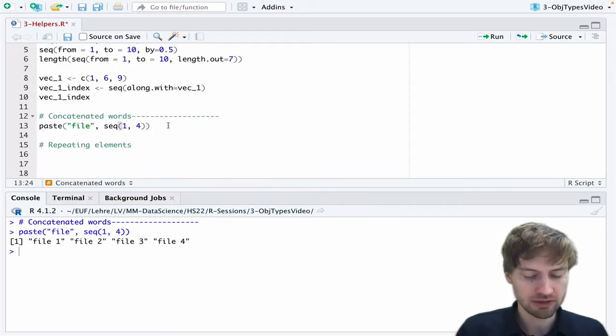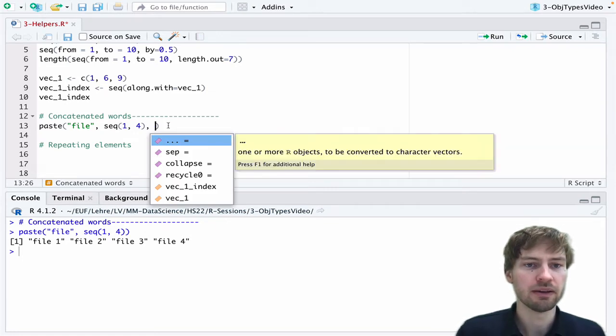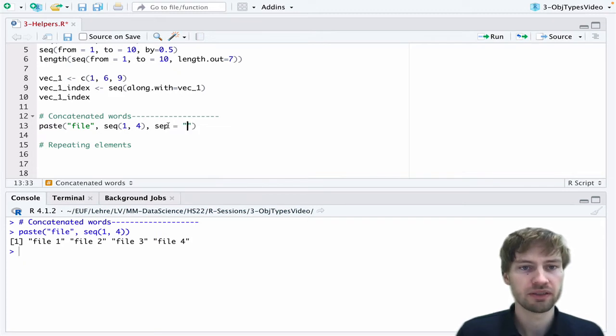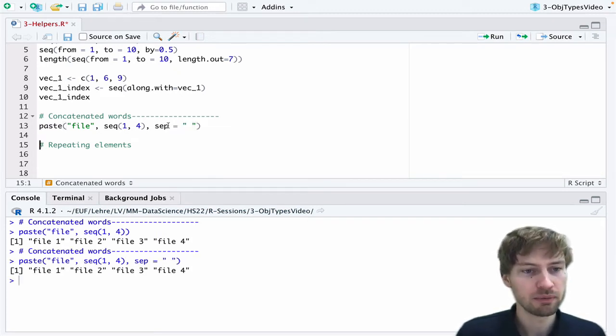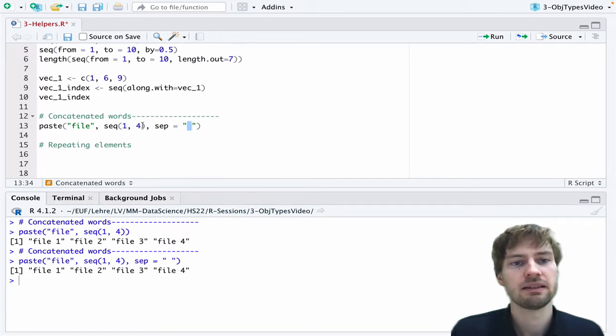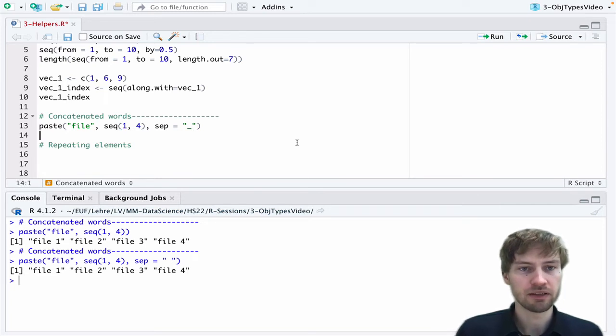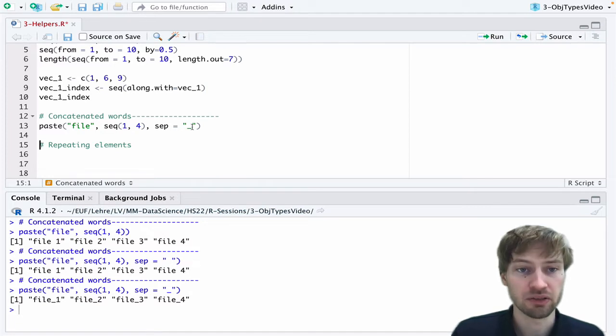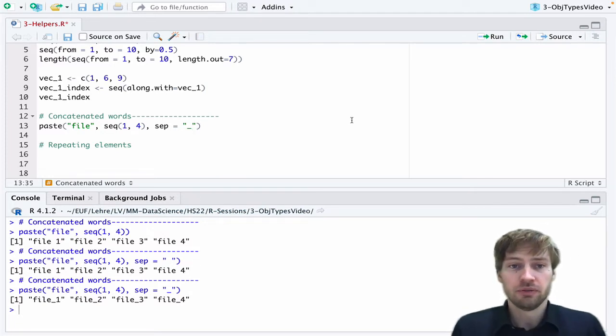And fortunately, you have that with the argument sep. It has a default option, which is the white space. So if we write this down, we get exactly the same result. This tells R that the separation between this string here and the sequence you provide should be white space. But you could also provide, for instance, an underscore. And if you press enter now, you see that R concatenates the initial string with a sequence and as a separator uses an underscore. That is very useful in practice.